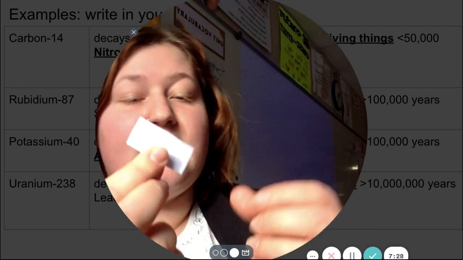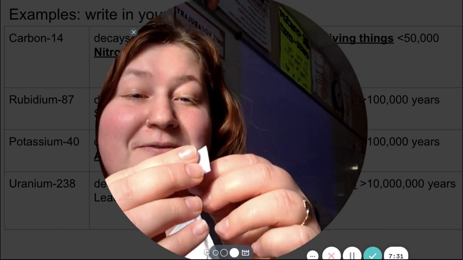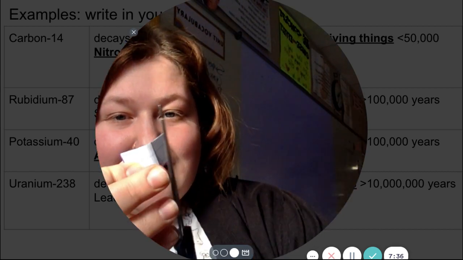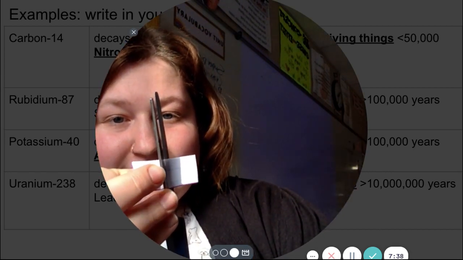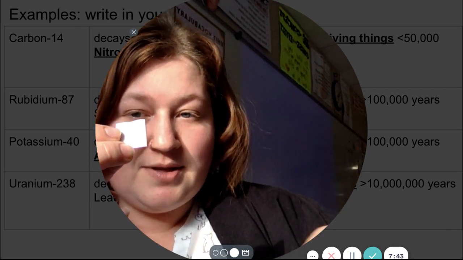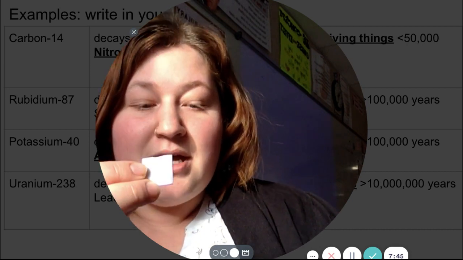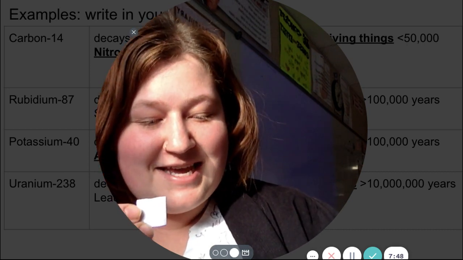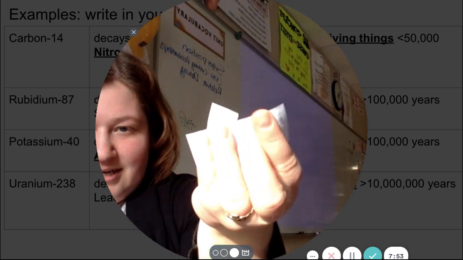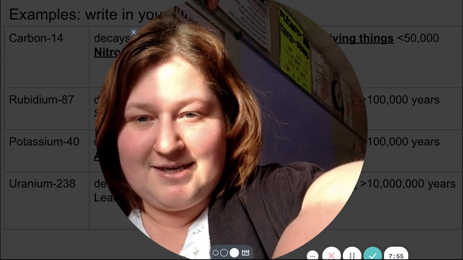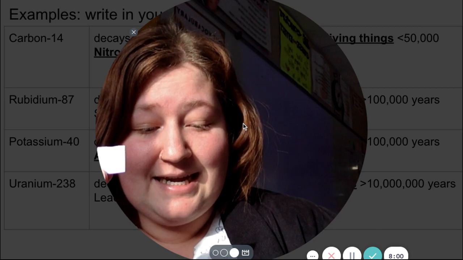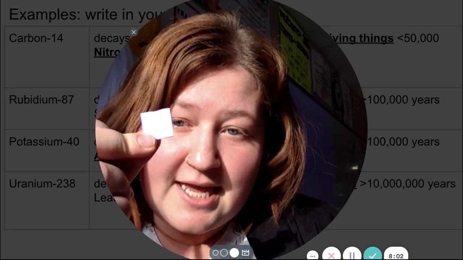Can I cut it in half? Yes, I can. I still can keep going. So I'm going to fold that carbon-14 in half, and I'm going to cut it. All right, there's another half-life. That's our fourth half-life. That becomes nitrogen. I'm going to put that in my nitrogen pile. So let's look. I have all of this nitrogen here. Look at all that nitrogen, right? And this is all the carbon-14 I have left. My nitrogen pile is big, and my carbon-14 is tiny.